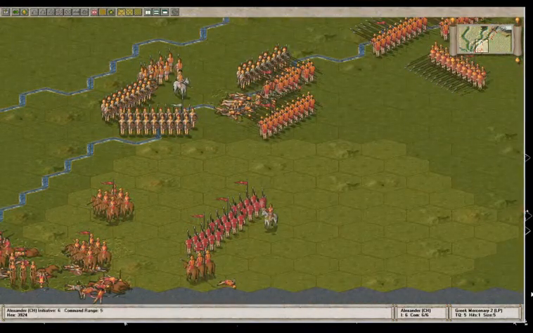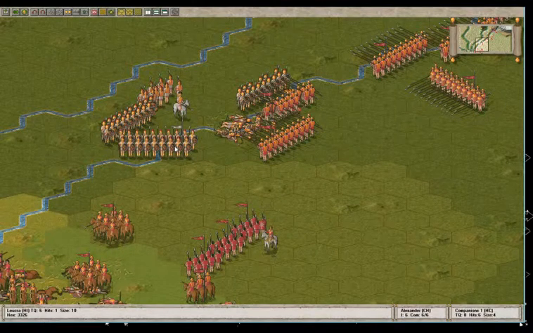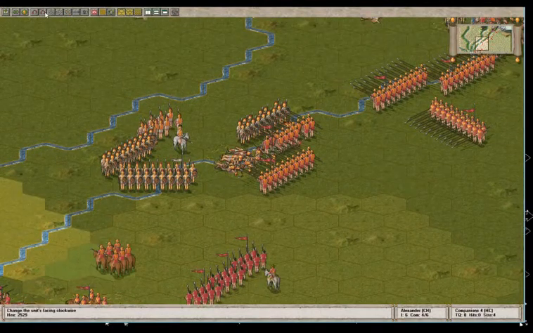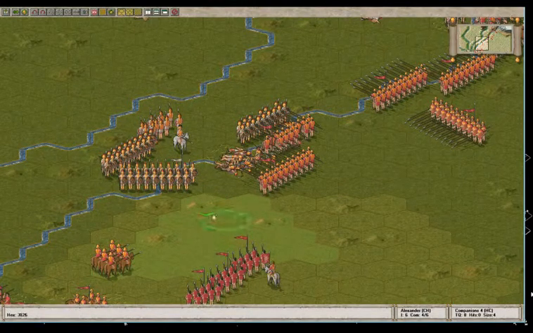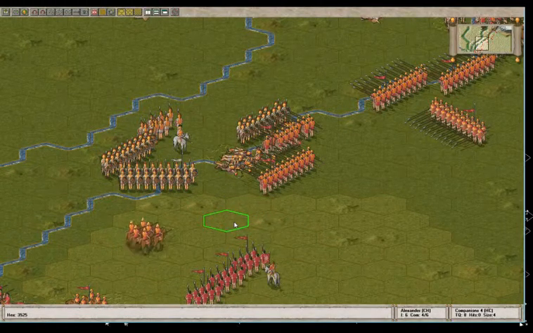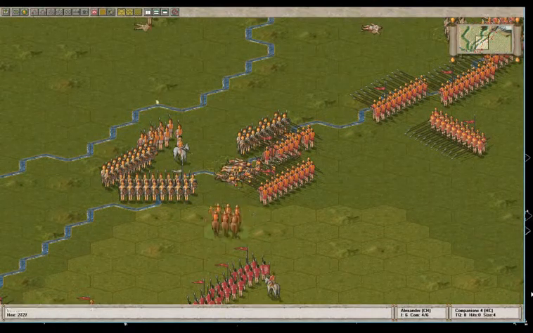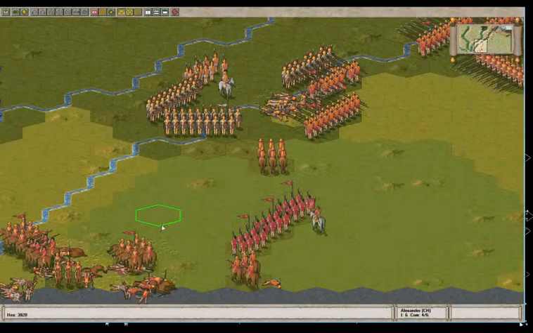I need to pull back those horses. Let's recover this guy. Actually, that guy is wide open. I cannot... That would be so perfect to attack that one, but I cannot get there. Damn. So let's move Alexander up here and pull back these guys.